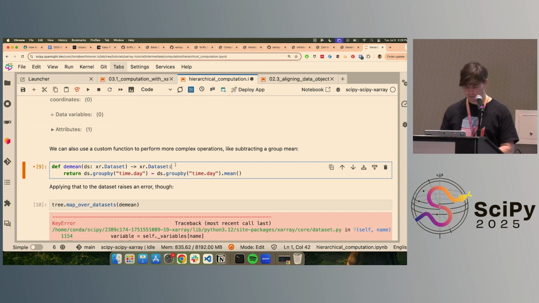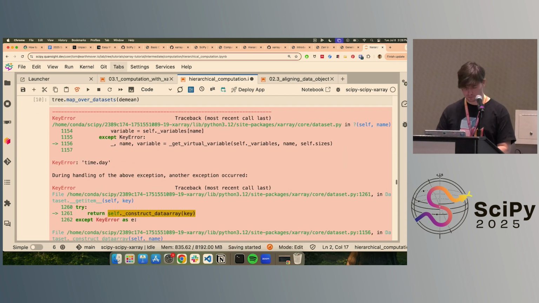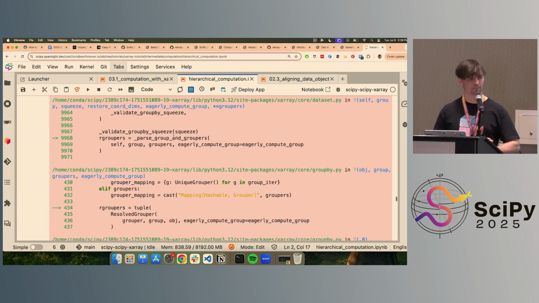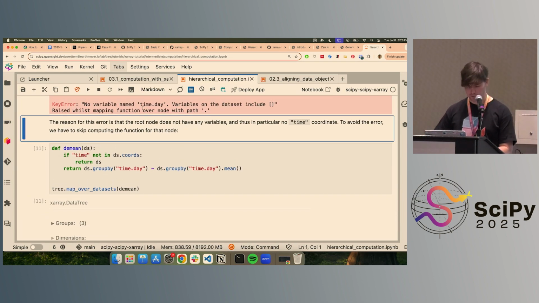So what if we wanted to apply a more unusual function? Let's say we want to apply an element-wise function. For example, if we took NumPy log and applied it directly to the data tree, this is currently not supported. It probably could be supported in theory, but right now it's not. So we're just using it as an example of stepping outside of the beaten track of the API. And it gives you a relatively informative error, giving you suggestions of other things you could have done.